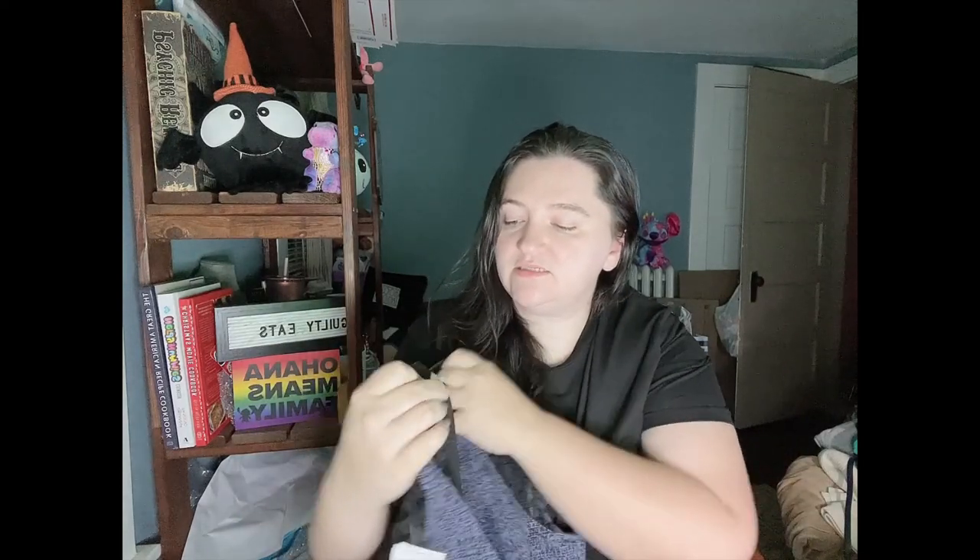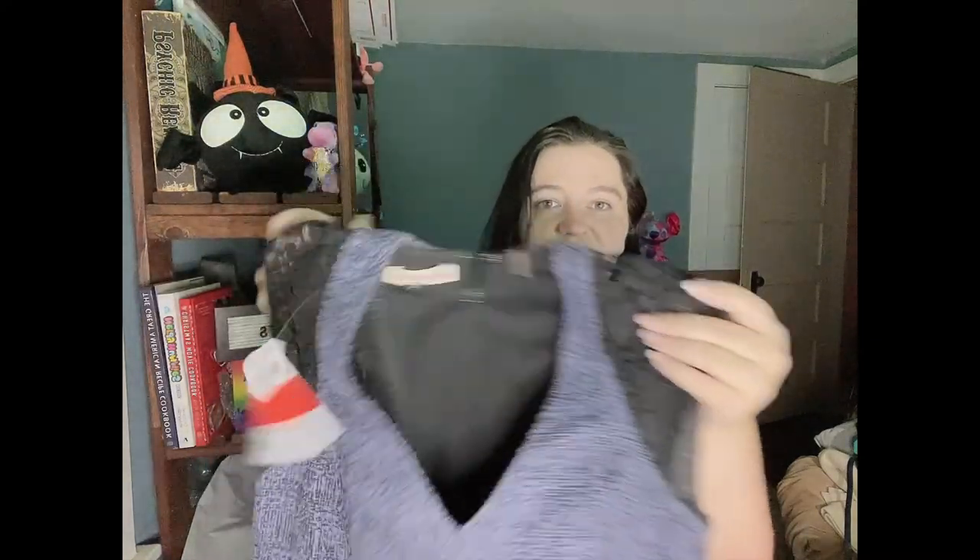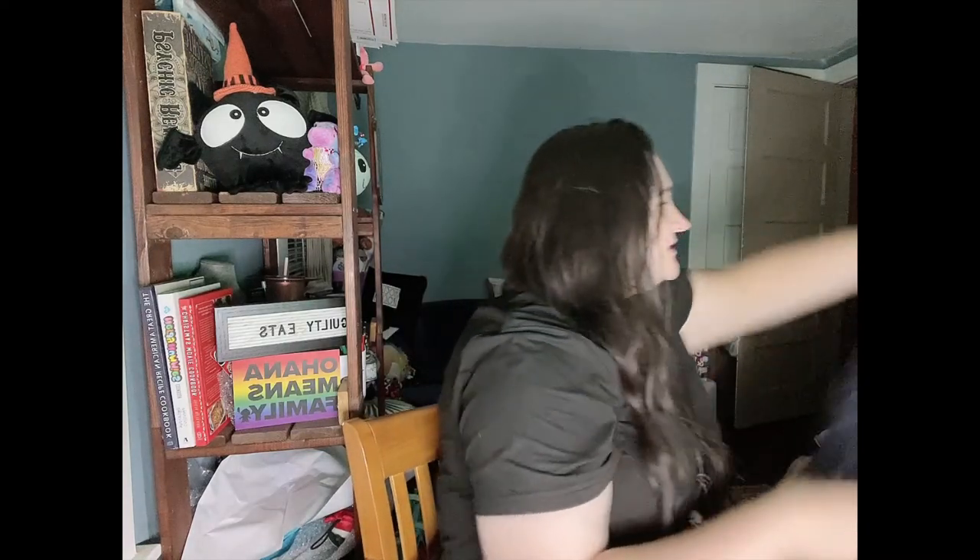The next piece — it was one of those days. This is Rebecca Taylor, size 4, and they only wanted $6.99. It's like somebody donated their entire designer closet. It's a gorgeous sheath dress with a lace detail at the sleeves. It does need a little bit of work because under the arms there's residue from deodorant, but otherwise it's beautiful.